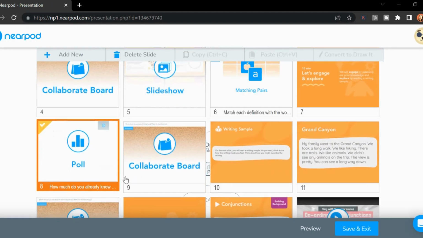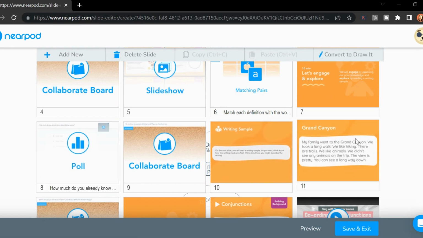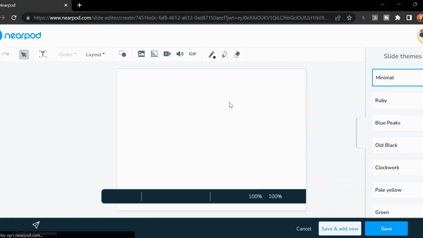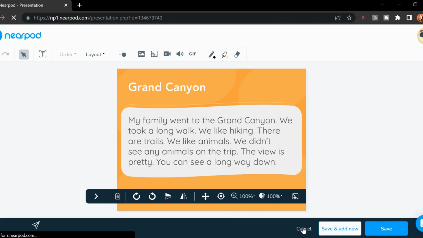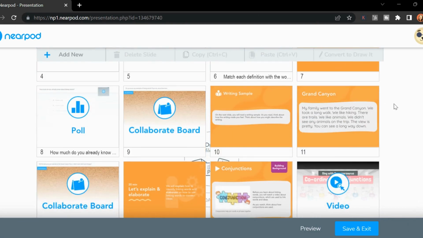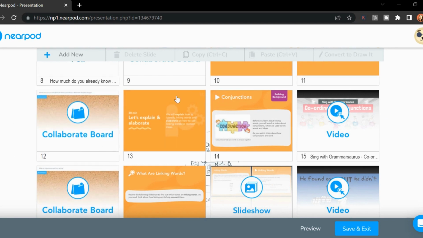Then we get down here, they're going to have another Collaborate board. They're looking at a writing sample, which is great, just nice and clean. And I can annotate on this if I need to during class to say, hey, what is this? The Grand Canyon. Oh yeah, we can pull up a quick picture of that too if we need to, just to give some context. But that's a great way to get kids focused on the text at hand. We're going to look at this Collaborate board. What could we add to that writing sample?